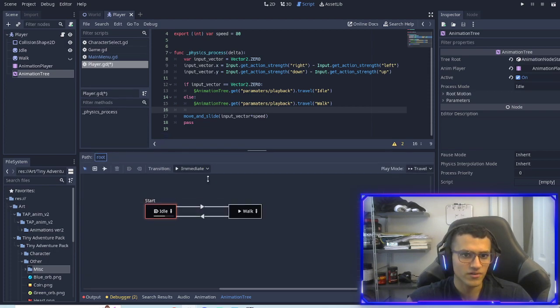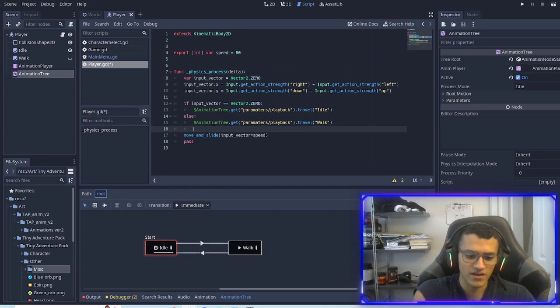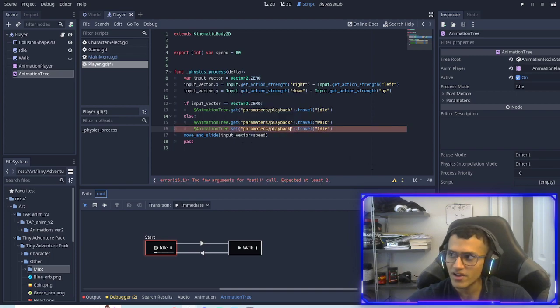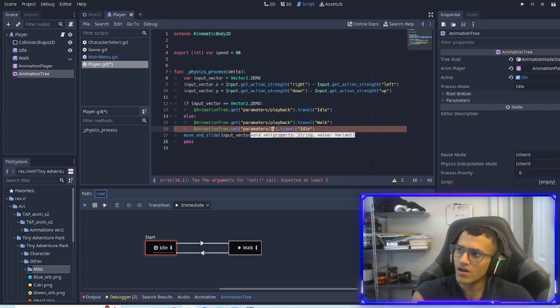So what I can do is go here and copy paste it. Instead of get, we're going to set the parameter, playback parameter idle. Sorry, I'm going to do walk for now.